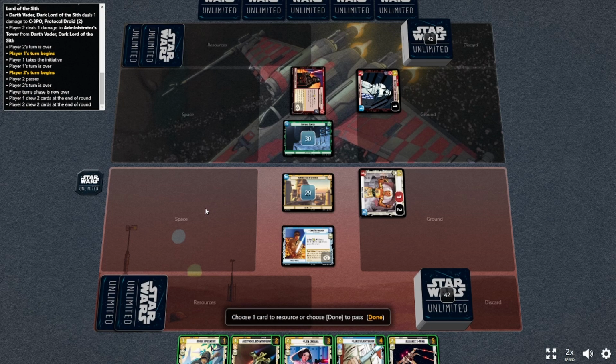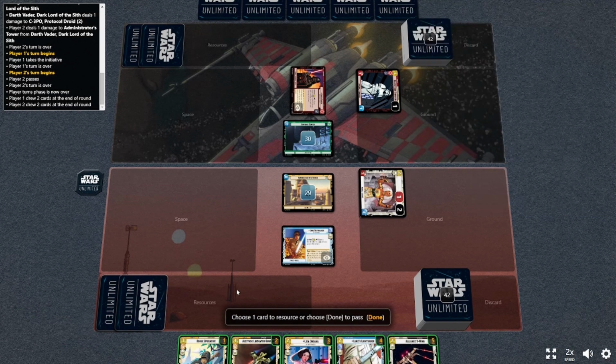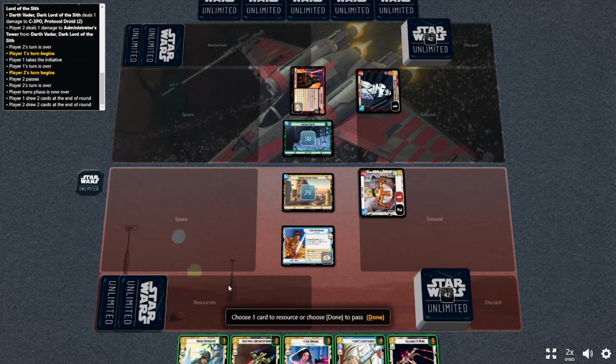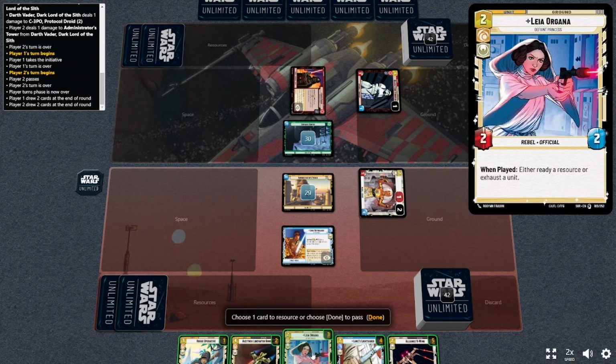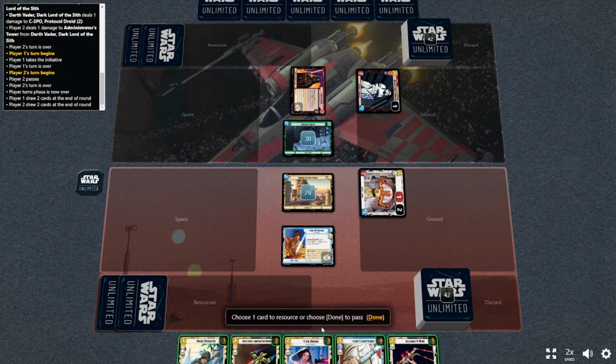Then we're now in the regroup phase. In the regroup phase, each player draws 2 cards. You can choose to resource 1 card. On this next round, I'm going to have 3 resources, so I'm probably going to play something that costs 3. What I could also do is play Leia to tap something, and then I'll have 1 left over to give Leia a shield using Luke's ability. But I don't think I'm going to do that.